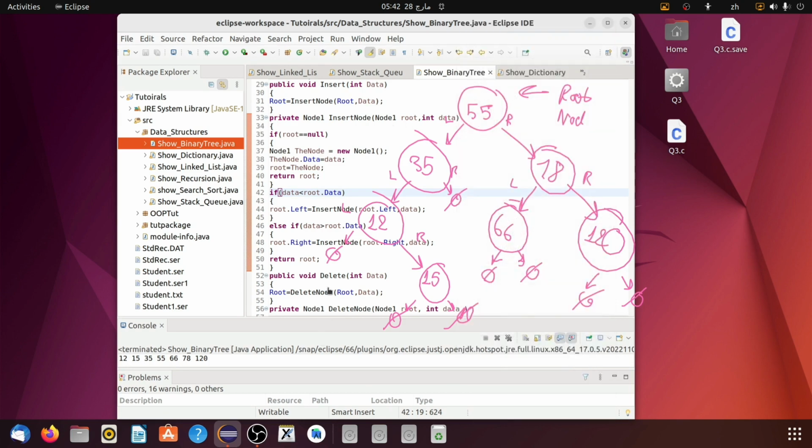Never mind. So data less than root dot data, root dot left is equal to insert node root dot left and data.